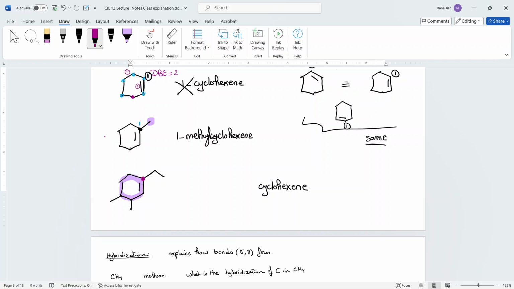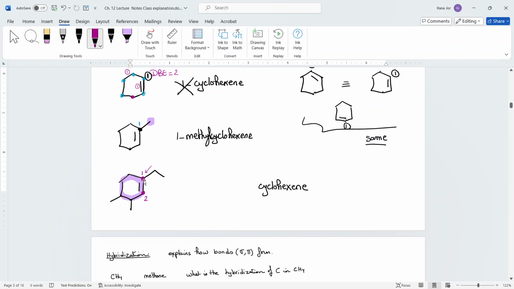So if your substituents start from this side, you have to start numbering from the double bond. So that is going to be carbon number 1. And then here's the thing, it's very important. When you start numbering from one carbon of the double bond, you have to continue and number the next carbon of the double bond. So that is going to be 2. So I cannot number one carbon and then go this side and say this is 2.